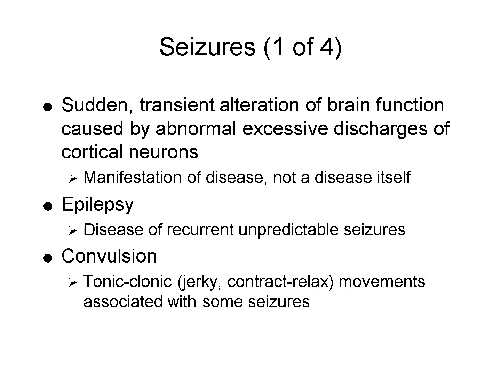A seizure is a sudden and temporary disturbance in brain function caused by excessive electrical activity in the brain's cortical neurons. These discharges disrupt the normal rhythm of communication between neurons, leading to a wide range of symptoms, from convulsions and sensory changes to altered consciousness. It's important to remember, a seizure itself is not a disease, but a clinical sign of underlying neurological dysfunction. When seizures become recurrent and unprovoked, we call this condition epilepsy.